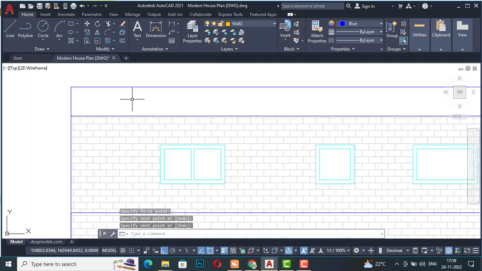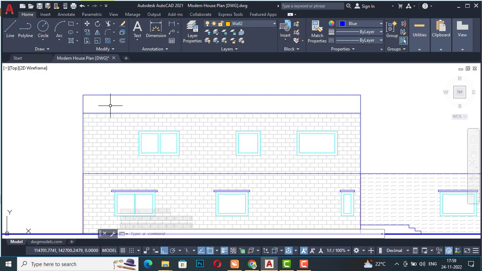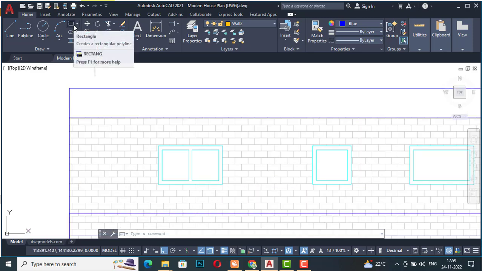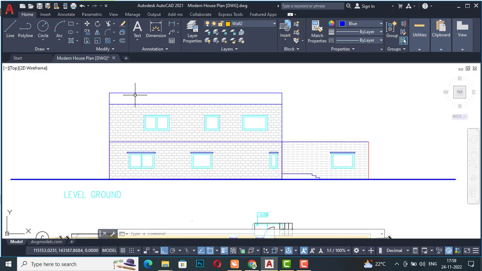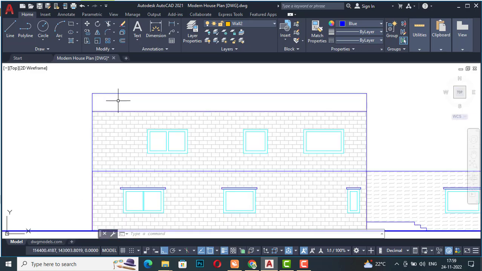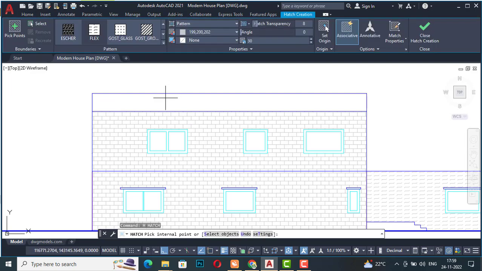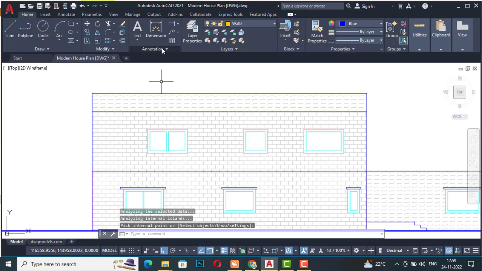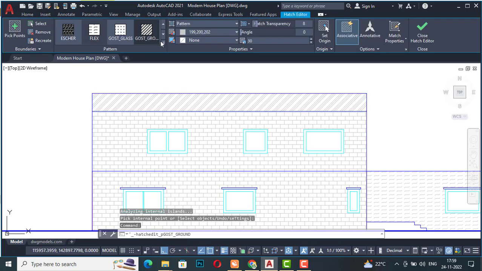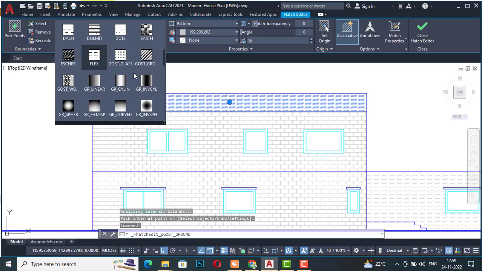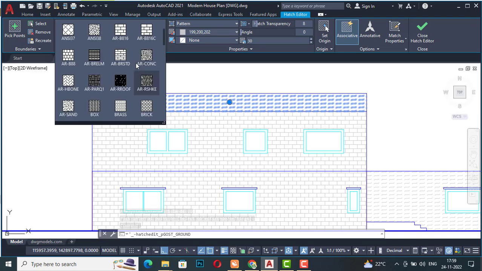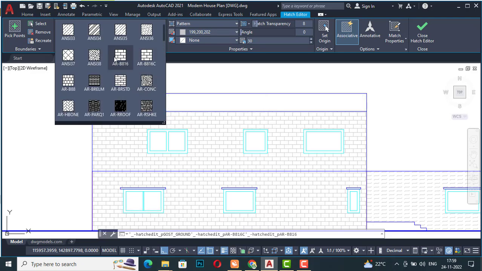You can give any design shapes here, so you can give any openings, or you can make railing as per design. So I am making it simple, so you can give any hatch pattern to this parapet wall also, and you can select this hatch pattern, and you can give any pattern here.